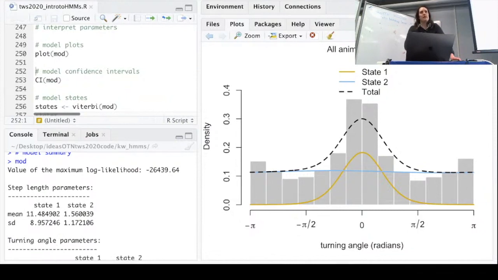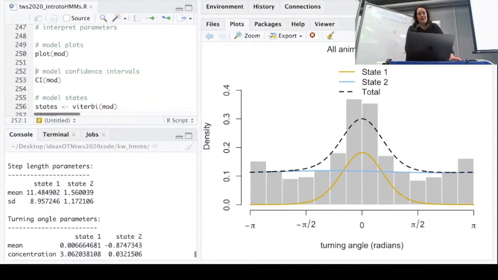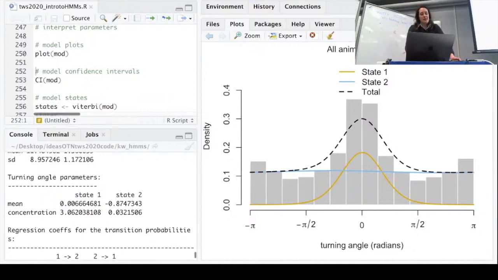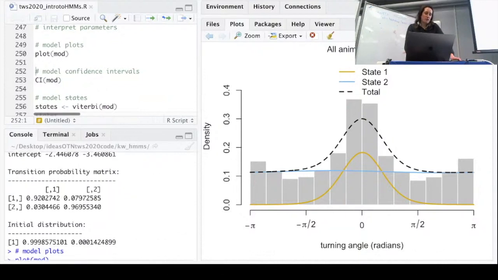Another way that you can see if you might only have 1 state is if your probability of switching to the other state is 0. So in this transition probability matrix, if I had a probability of 1 here, and I started in state 1, then I'm going to stay in state 1 forever. That would suggest that you don't have 2 states. Does that make sense to most people?